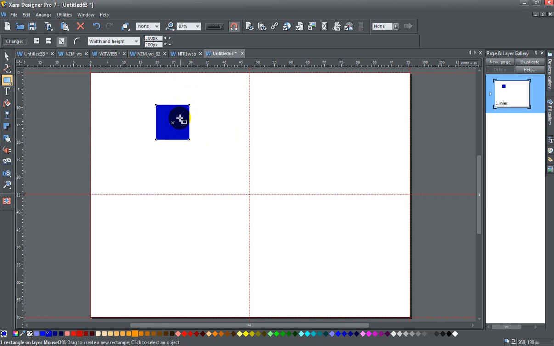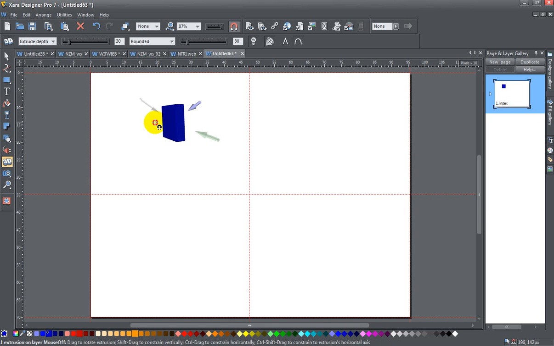So I'm going to go ahead and draw my three-dimensional box, and either click on this 3D button, which opens the Extrude Tool, or press E to open it that way. And I'm going to grab this in the middle of my square and just rotate it over a little bit to the left. And now you can see I have something that's three-dimensional, but it's not quite a three-dimensional square.